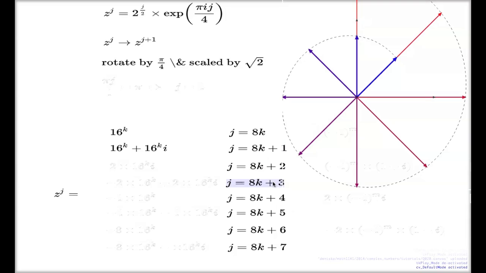This one, again, imagine putting this number in here, replacing j with 8k plus 2. The result of this substitution will be this number. All of these numbers will be going up. For 8k plus 3, these are the numbers which will go this way. Imagine putting it in here. Well, 8k all the time will return 16 to the power k, and that's the number you will be looking at.